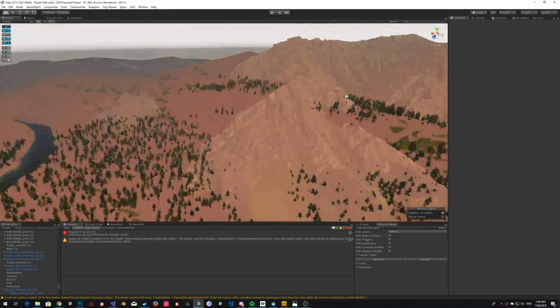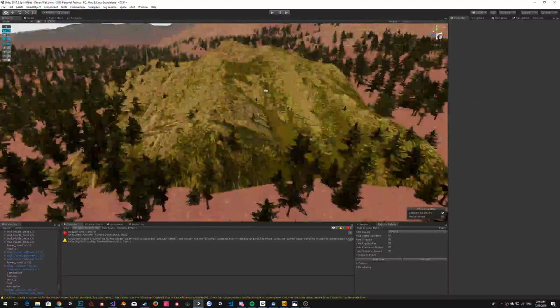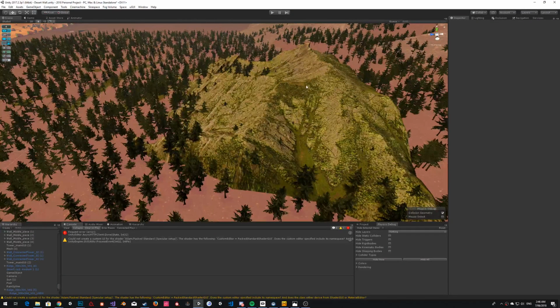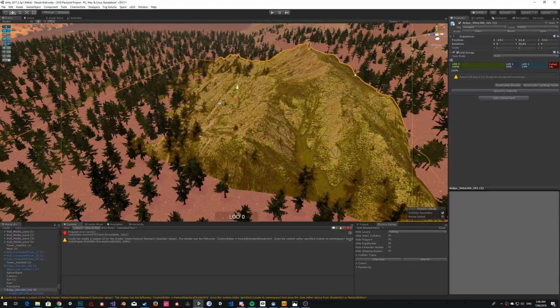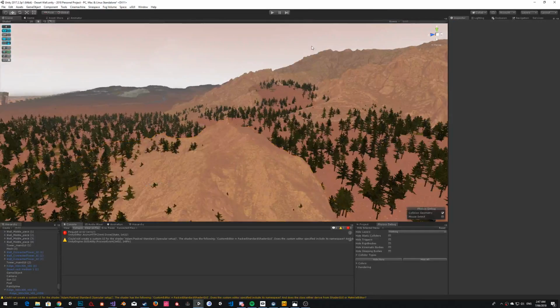They'll get colored. So you can see that all these bits and pieces are solid and can't be walked through, except for this bit, which does not have a physics collider attached to it. And one of the things we can do is we can just click on it. I'll go back down to the object, and we can add a mesh collider or turn one on, and then suddenly it's nice and highlighted.